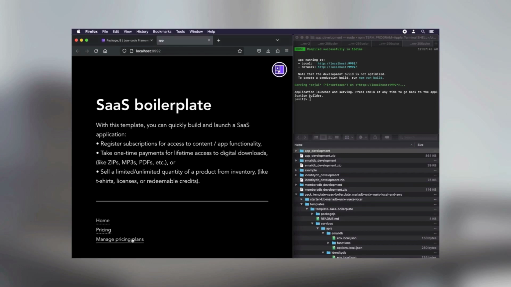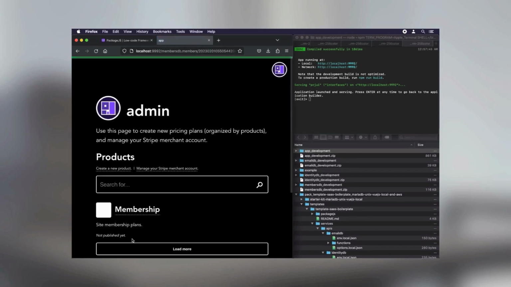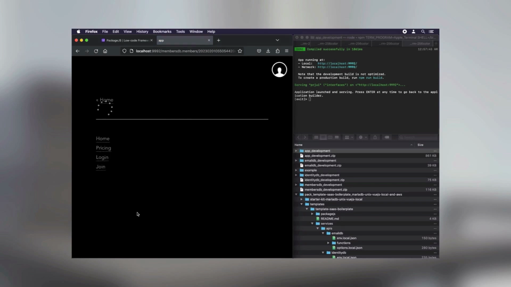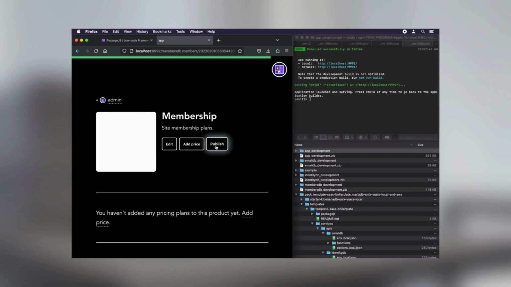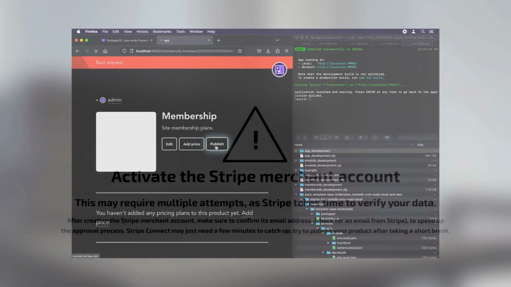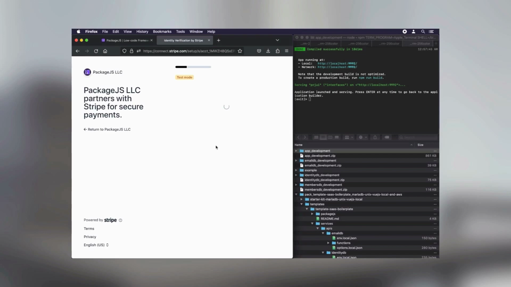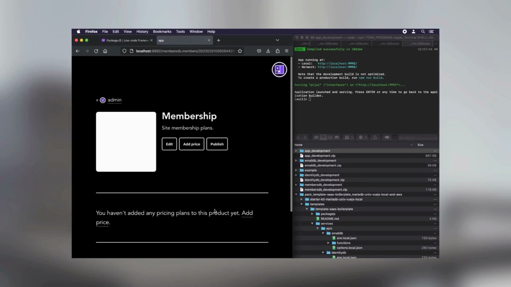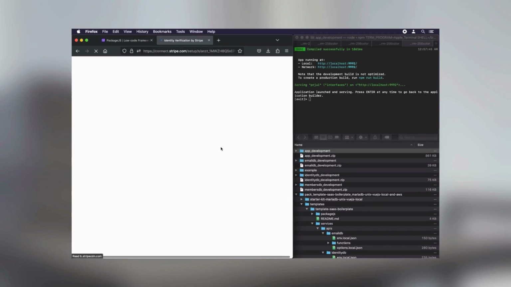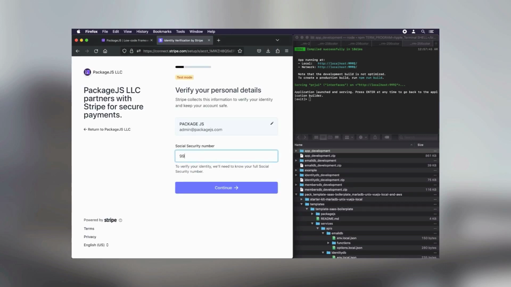Publishing requires that the merchant's Stripe account is complete, which at the moment it isn't. Stripe takes some time to approve the merchant's identity and only asks for new details after they've confirmed the previous form. Stripe Connect is a bit rough with its onboarding process. Each time you attempt to authenticate, it will ask for more information, so you just need to publish a few times until Stripe has everything that it needs.